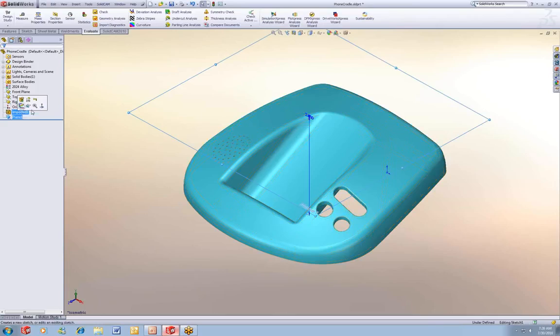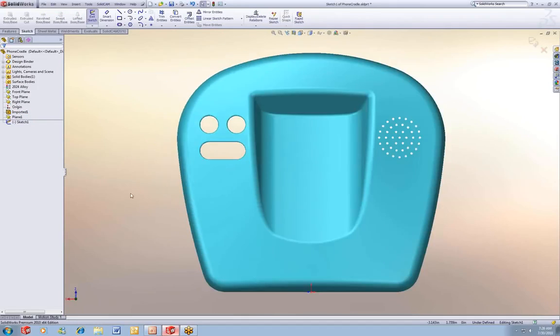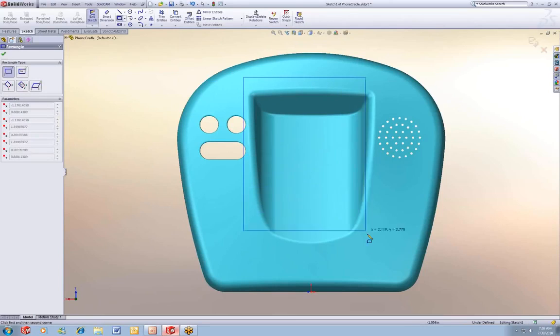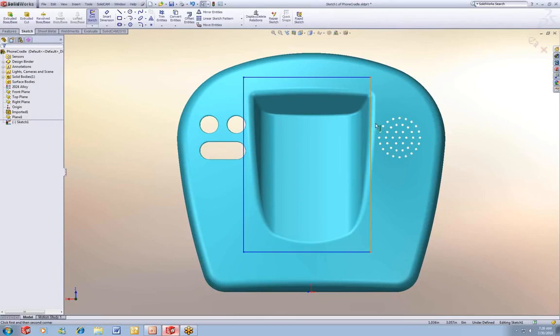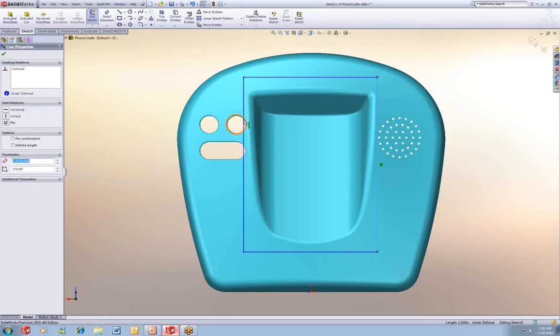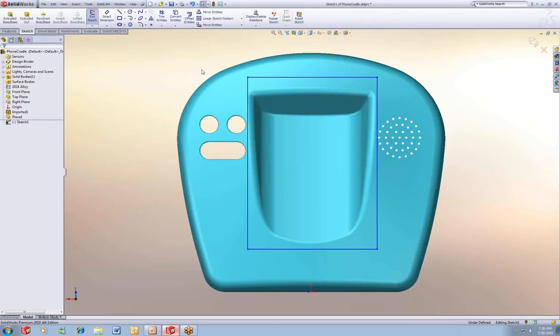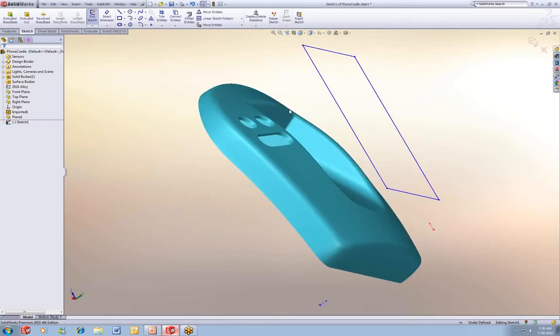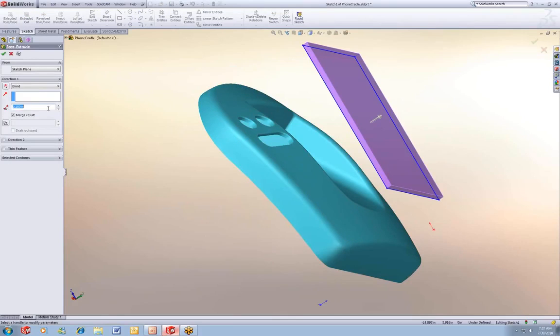But let's say I just want to create a quick holding feature, if you will. I'm going to just go ahead and draw a rectangle. And again, maybe my engineering department at my company uses Pro-E. I'm on the shop floor, I'm on the manufacturing side, and you know what? It doesn't matter. I can still build off their parts. I can do all my fixture design based off of those parts.